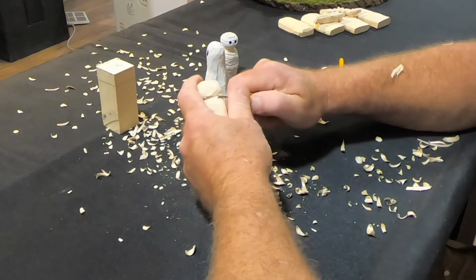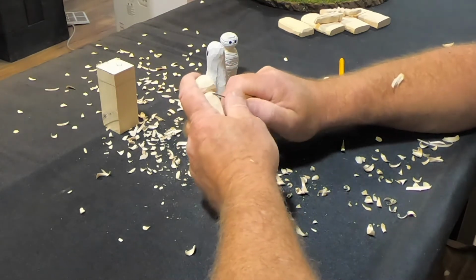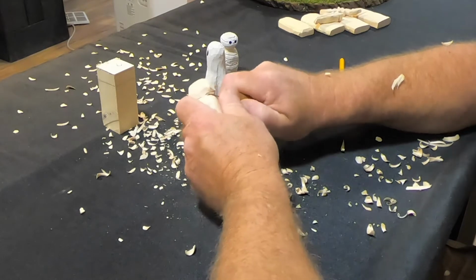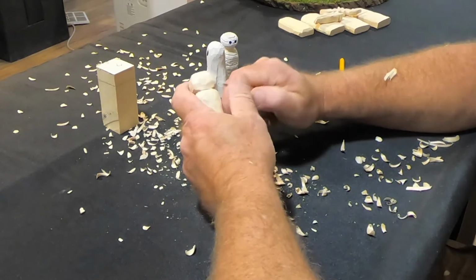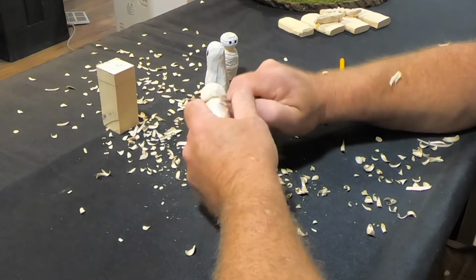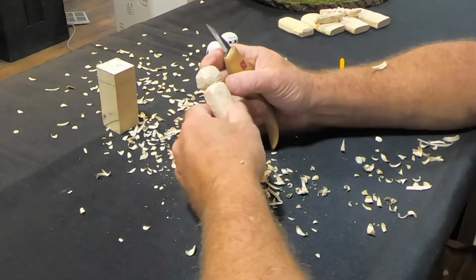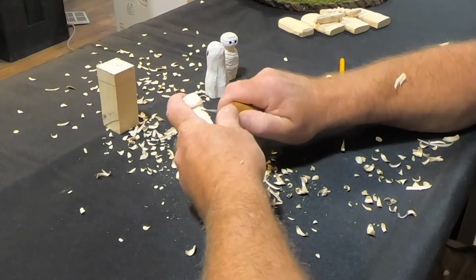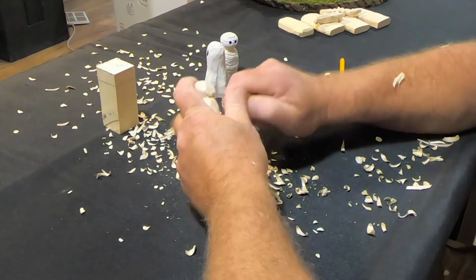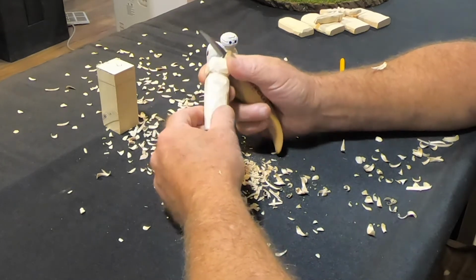And that was my first actual wood carving knife that I started with when I kind of got into wood carving, since I didn't have any tools or anything. I had his little pocket knife, and I pulled that thing out and started whittling on a piece of pine, and man, that thing was sharp. It whipped right through that pine. So now I kind of don't even use it. I just kind of keep it for memory's sake. And that's kind of what got me inspired into wood carving.